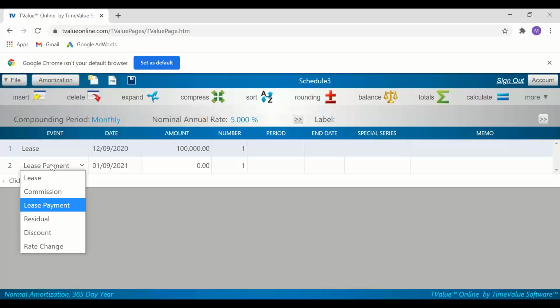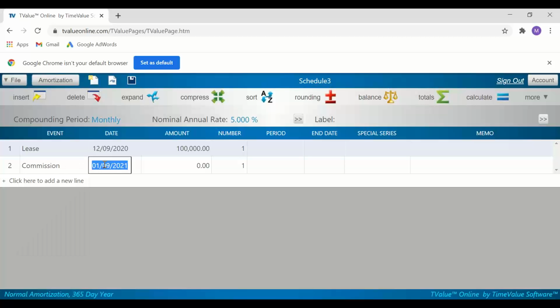So first of all, we're going to put our commission in. I'm going to hit C for commission. Commissions always go on the same date as a contract. I'm going to hit Shift M for month. I can hit M to go forward, Shift M to go backwards. That works also for D for day and Y for year. And we're going to put our commission in of $7,000.